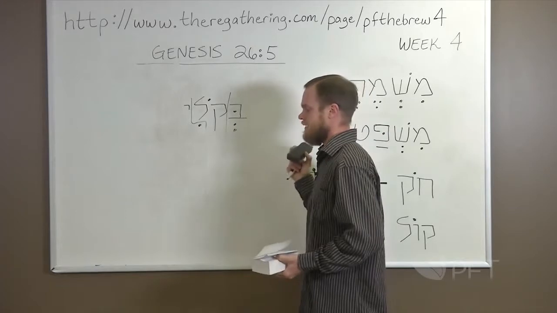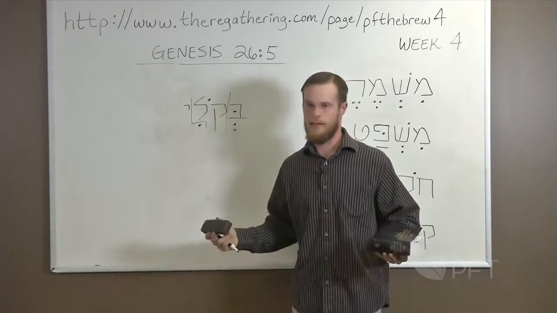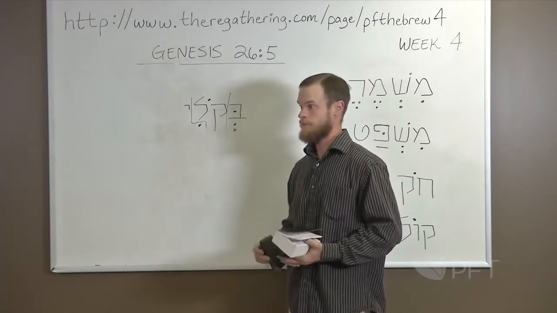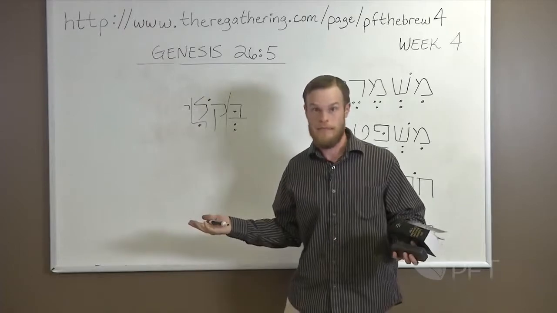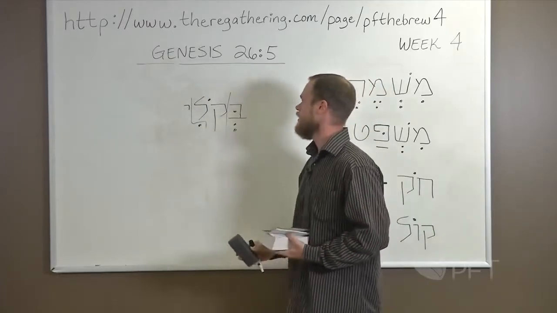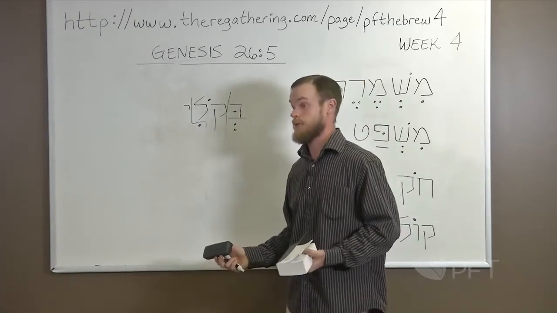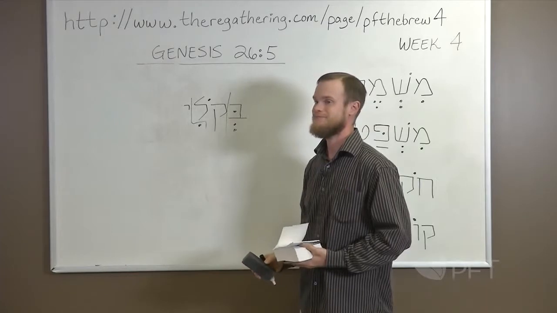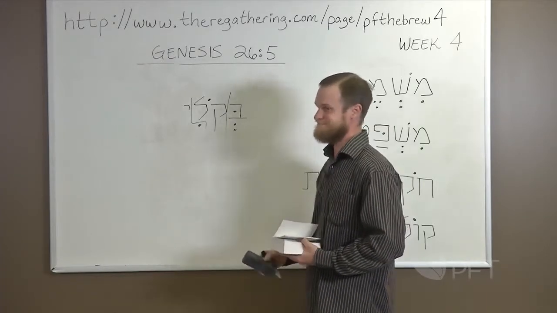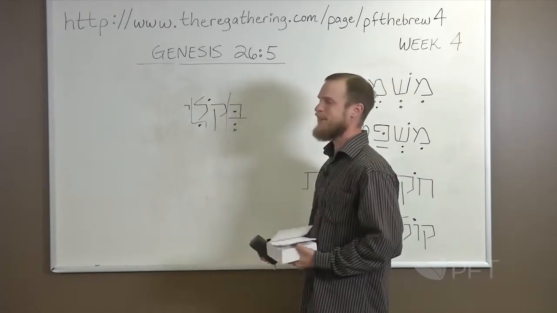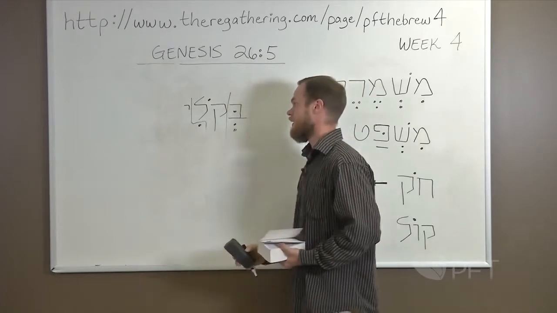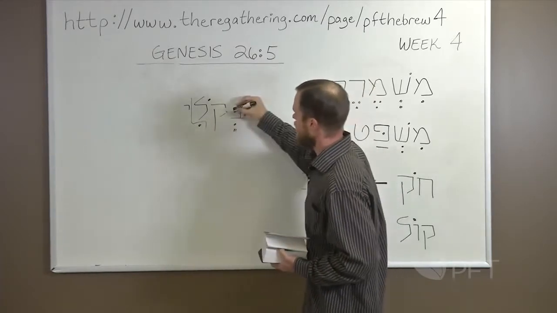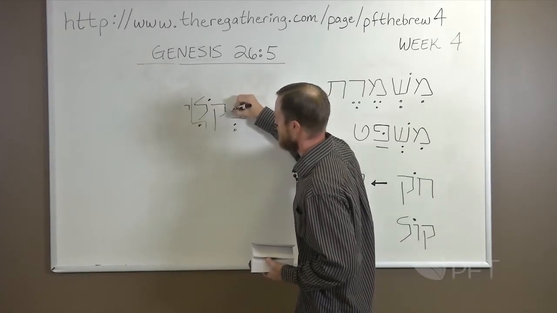In English, we can't say, he heard with my voice, or he heard in my voice. That doesn't make any sense. But if we take the term too literally, then it doesn't make sense to say he listened to my voice in English either. Like, what does that even mean? But he listened in my voice literally actually makes a little bit more sense, even though it's not the vernacular that we use. Jacob worked in Rachel and in Leah to try to earn them. It's weird. Yes, so these prepositions have some fluidity to them. But the idea, though, is he listened to my voice. That's the most sensible translation given what shamang means and given what kol is.